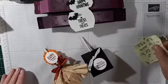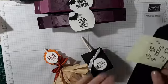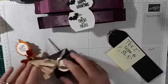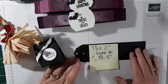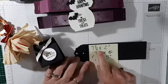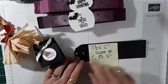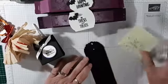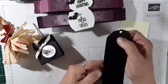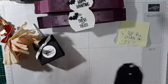The next two projects are ones that I had designed for the Senior Plus here in Lewiston. I had a couple of kits left over, so I said, oh, what the heck, why not do that? These are super, super quick. You can get 5 out of 1 sheet of cardstock. It's 7.5 by 2 inches. I score it at 1 inch, 3.5 inch, and 5 inch. Then you need to poke a little hole in the middle, and I used one of our tag punches to make the top of it pretty.